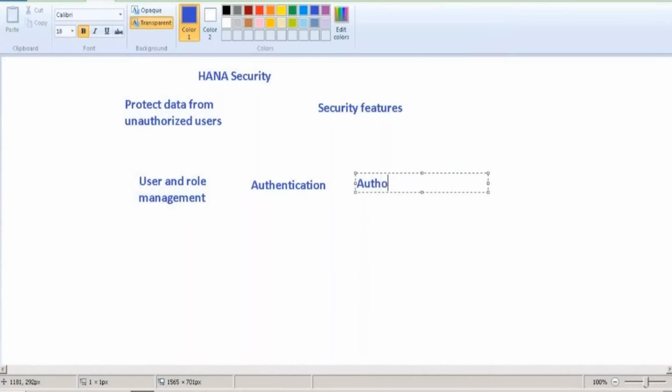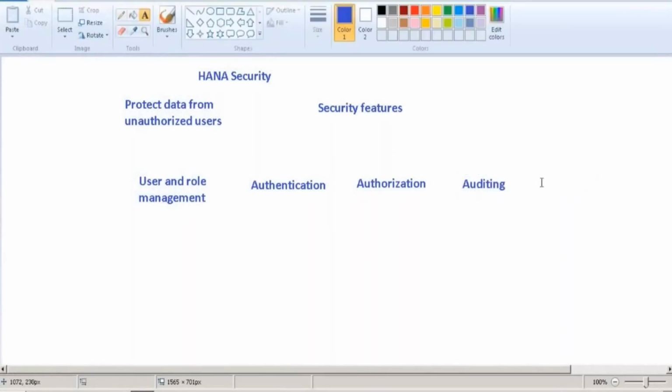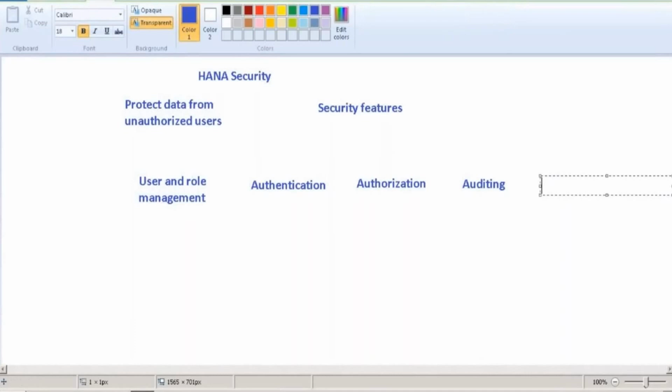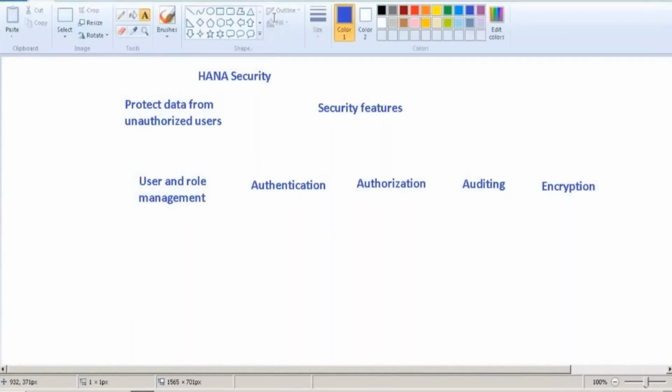Third one is known as authorization. Fourth one is known as auditing. And the last one is known as encryption. So these are the security features.